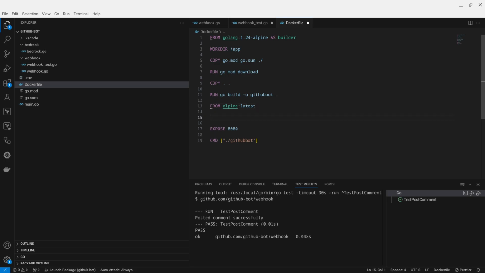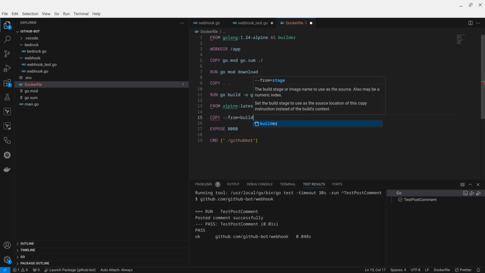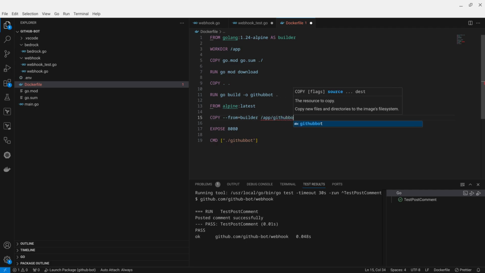So we'll use that base image, but we'll copy in from the first image, which is our builder. That's the alias for it. We'll copy it from the builder into a directory that we are setting up now. Let's call it GitHub app /GitHub bot.